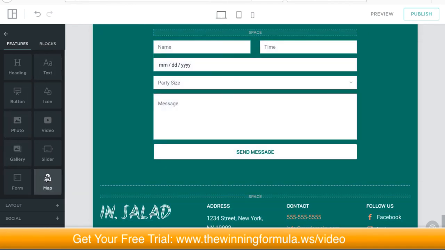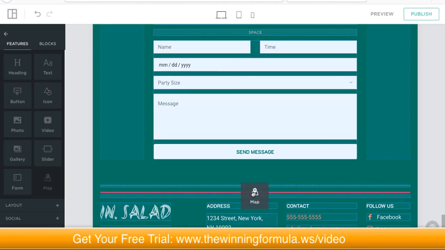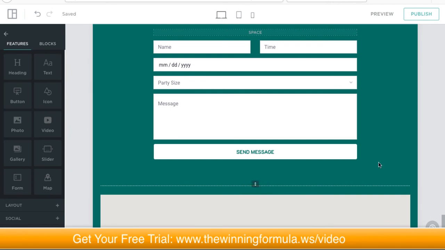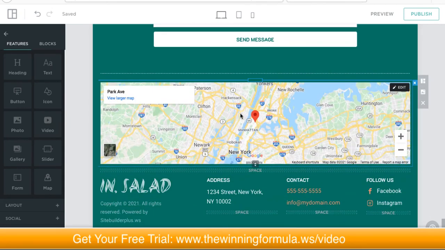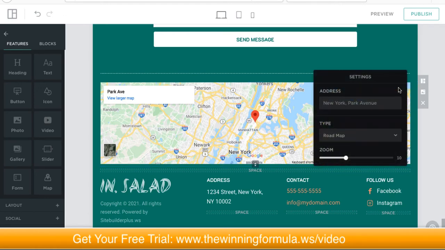I can drag and drop it right there, and look, now I have a map. If I click on it and click on edit, now it says type in the address. When I type in the address, it will bring up the correct address for wherever my business is.